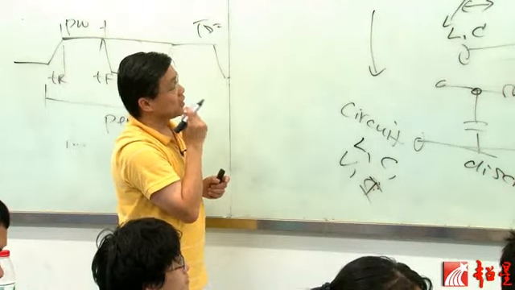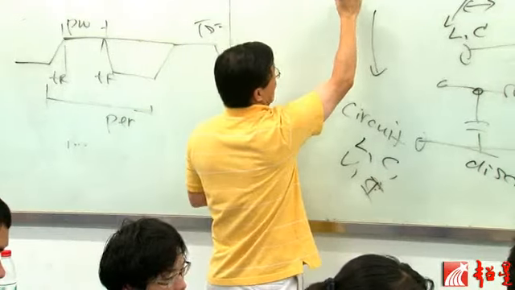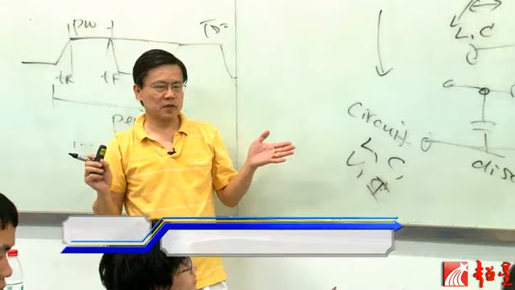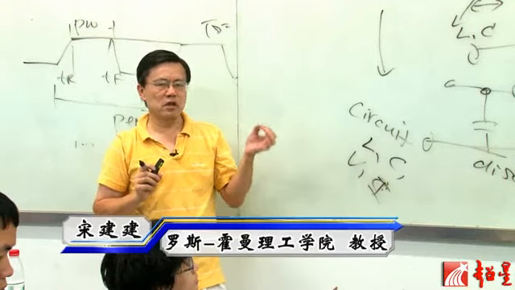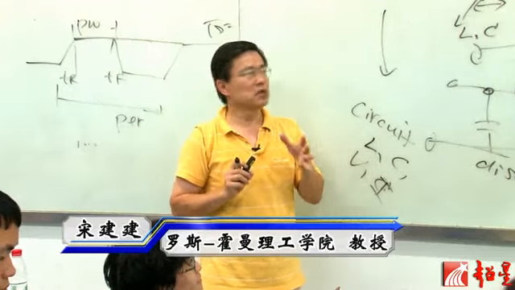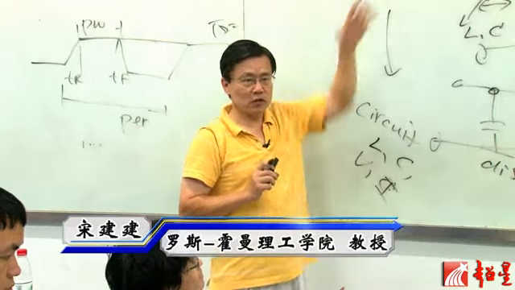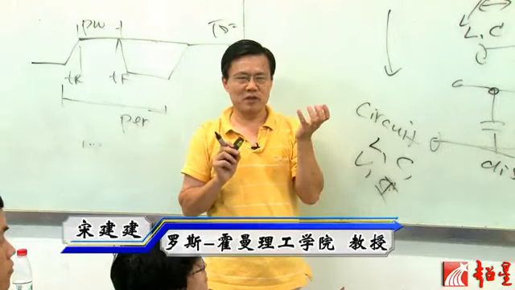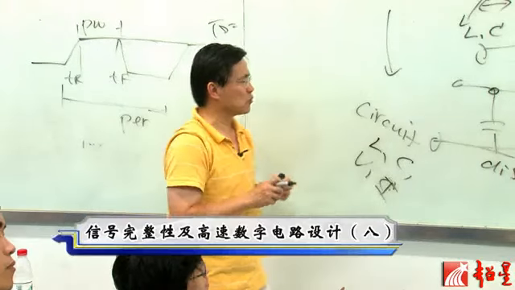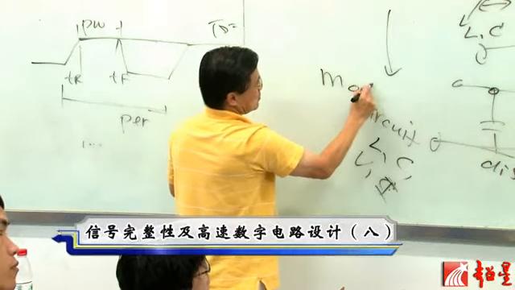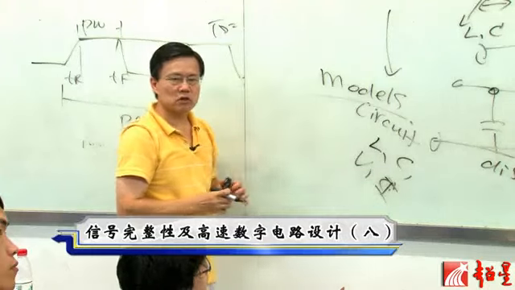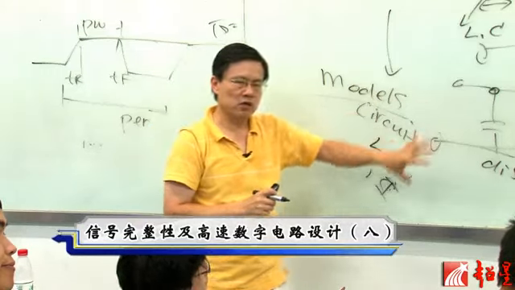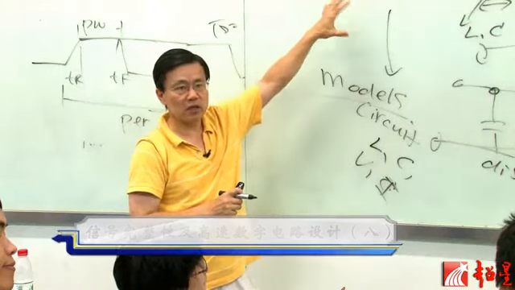But actually there's no circuit in nature. Electric energy and magnetic energy are transmitted as fields. In your iPhone, in your cell phone, everything is field, right? There's no circuit. Think about it. Circuit is a model. Circuit is a model of a field. But whether the model is correct or not depends on how well it can represent the reality.